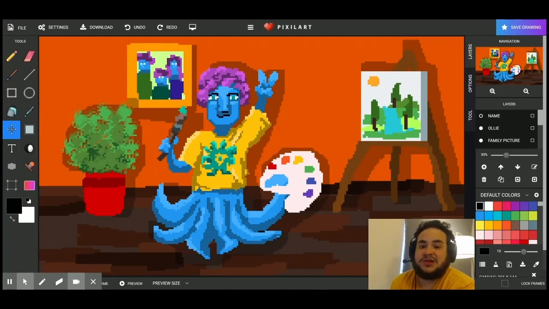And next week, we're going to learn how to take these backgrounds and characters that we've made and turn them into a comic so that we can have a full-on story going along with what we've made so far.